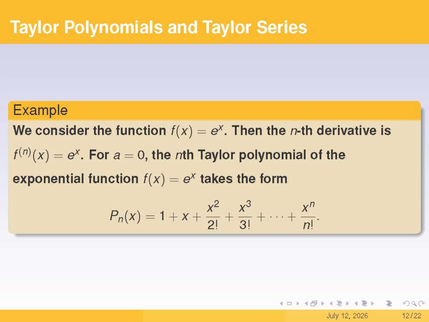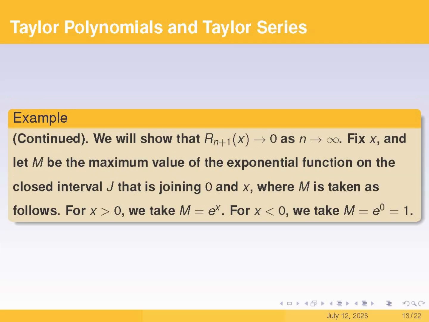Next, we're going to derive the Taylor series for the exponential function e to the x. So, let's look at the function f of x equals e to the x. We already know that no matter how many times you differentiate it, its nth derivative is always just e to the x. Now, if we expand this around a equals 0, we can use the previous formula for the nth degree Taylor polynomial to get the equation right here in the very last line. In order to extend the Taylor polynomial into a Taylor series, we need to show that the Taylor remainder goes to 0 as n goes to infinity.